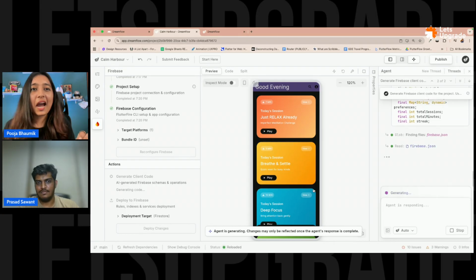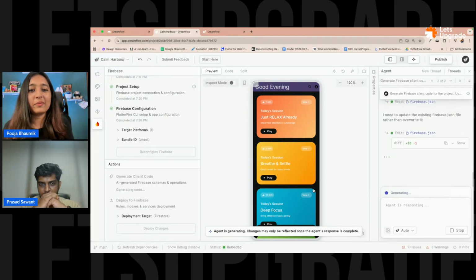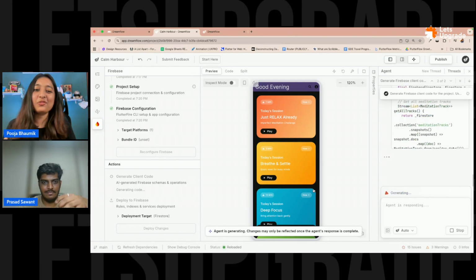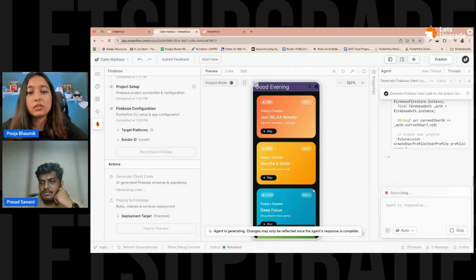I mean, just connecting to the App Store and just connecting to the Play Store itself takes like 3 days anyway. So those things have not become easier yet. You will still take much less time to build the app, but the time to connect to database services or payment services or Play Store and App Store is probably still the same. It's just that ChatGPT and all that help with the connection and help you with debugging that, which is great.